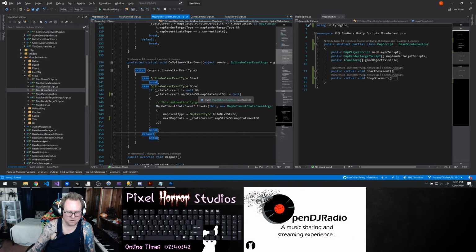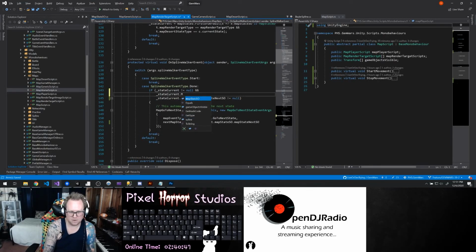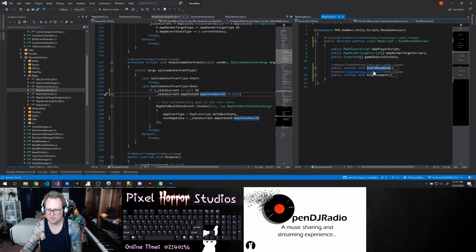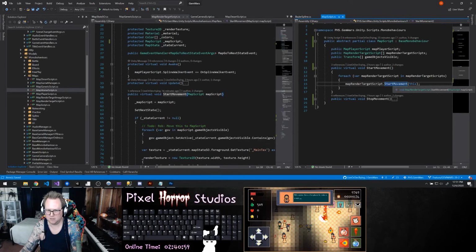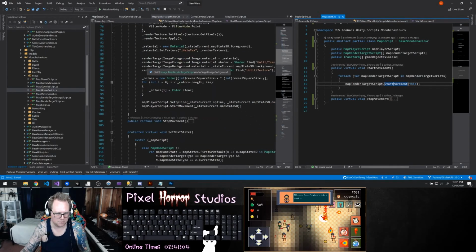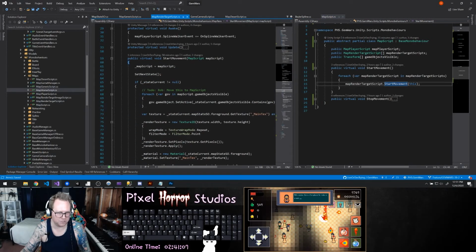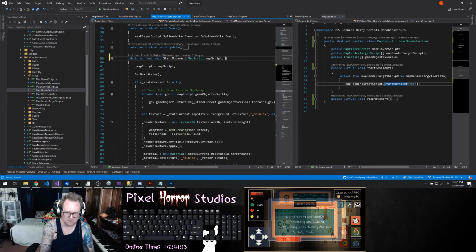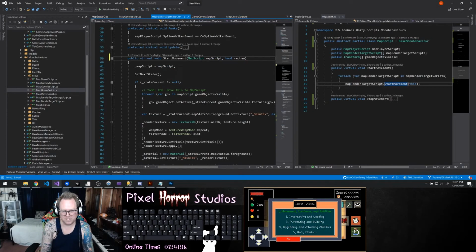Now, when we go to the next state, we need a different version of this. We want to say bool redraw texture equals false.